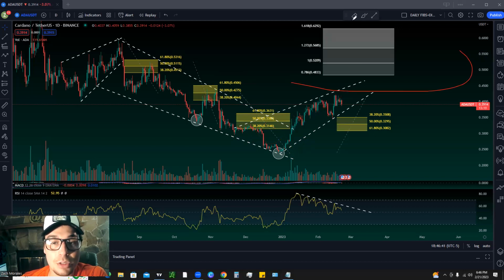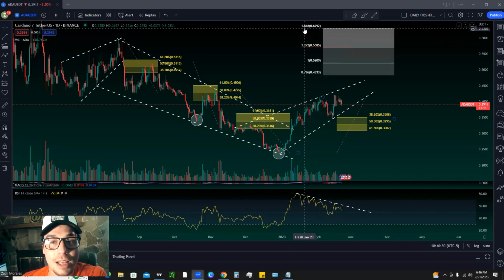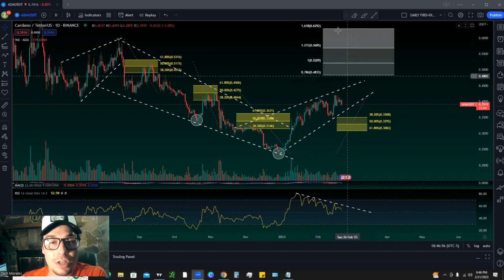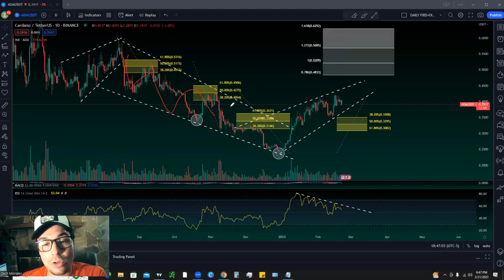So we do have some bullish price targets to the upside of 0.4833, 0.5209, 0.5658, or 0.5685, as well as 0.6292. There's a lot of work to be done, but if we continue the bullishness, I can definitely see us hitting some, if not all, of those bullish price targets. That also would correlate along with this falling wedge pattern that we got a nice breakout of if we continue that bullishness. Now, if we pull back, that's perfectly fine.